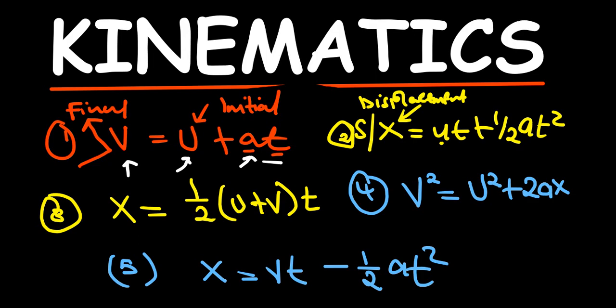Let's say in your example you are given maybe the final velocity, the time, and the acceleration. And this one here is the most used equation. Maybe you have the final velocity, time and the acceleration, then you can use that to find the displacement. So it all depends on the scenario of the question that you've been given for you to choose which equation you are going to use. So you can take a screenshot of these equations. They will be very important as we go into this topic of kinematics.